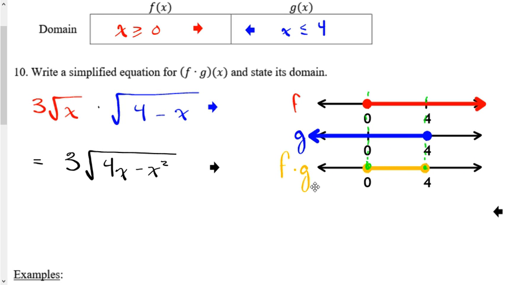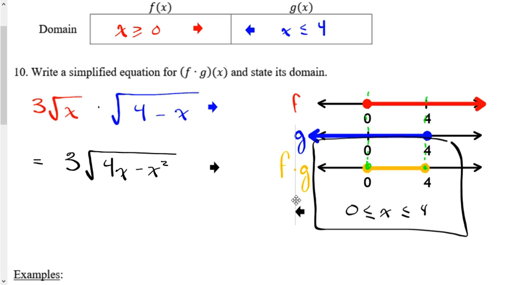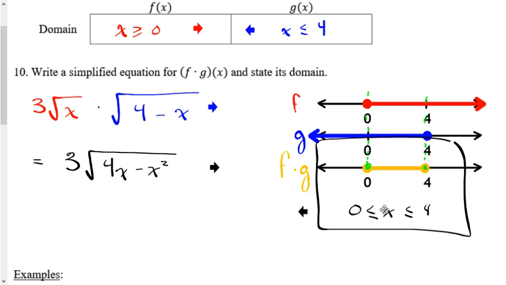So from that, I can say that my x value is going to be greater than or equal to 0, less than or equal to 4. And when we write a compound inequality like this, and we're doing values in between some endpoints, we always do the smallest on the left, biggest on the right, kind of similar to when we did interval notation, where with interval notation, we'd put 0 on the left, and then the 4 on the right, and then we'd use the bracket to tell us we're including these endpoints.